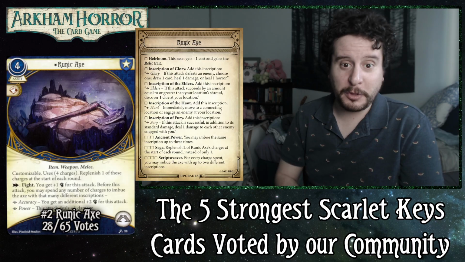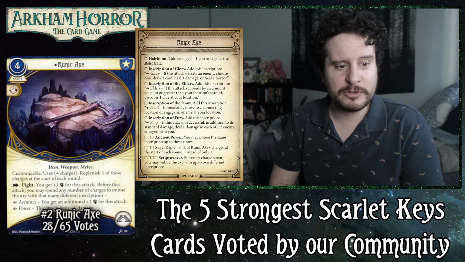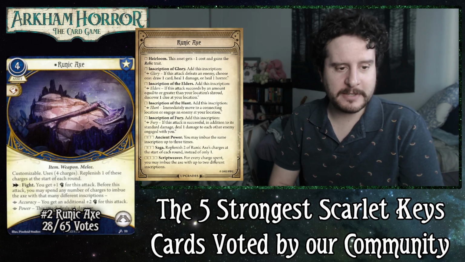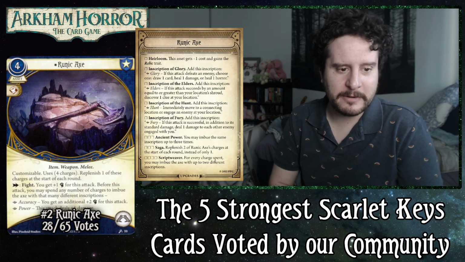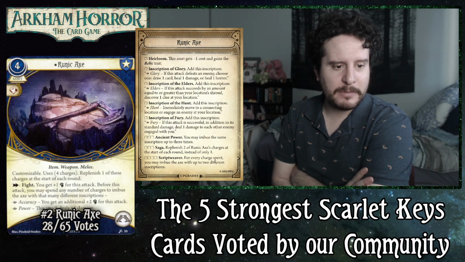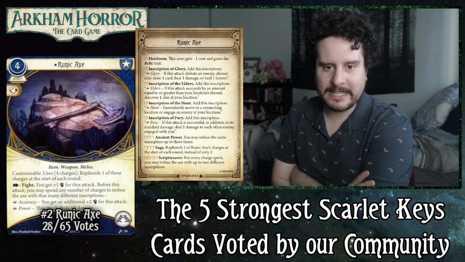Ancient Power for 3 boxes. You may imbue the same inscription up to 3 times. Saga. Replenish for 3 boxes. Replenish 2 of the Runic Axe charges at the start of each round instead of only 1. And then Script Weaver. For every charge spent, you may imbue the axe with 2 different inscriptions.